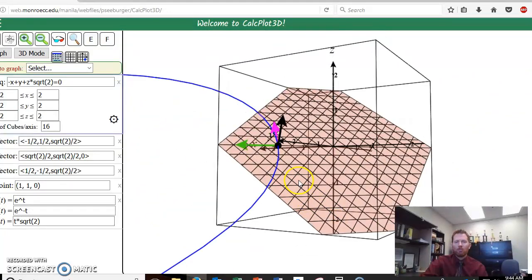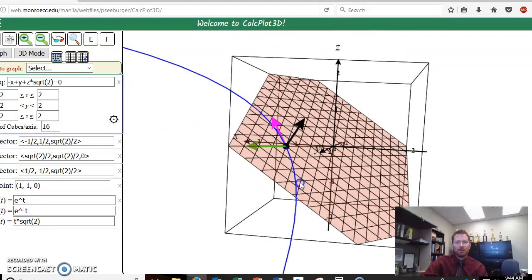Again, this isn't proof that we did all our steps right, but it sure is pretty compelling when I see the graphs of this is the unit tangent vector, this is the principal unit normal vector, this is the binormal vector, and we've got the equation of the oscillating plane, and they all fit together so well. So hopefully this will now help you try out a few of these problems on your own and walk through these steps. Thank you.